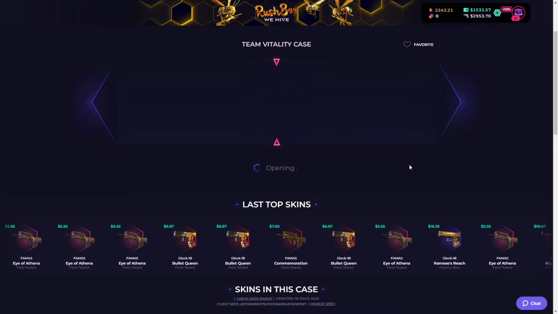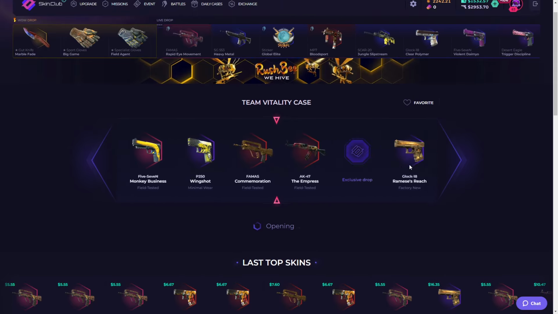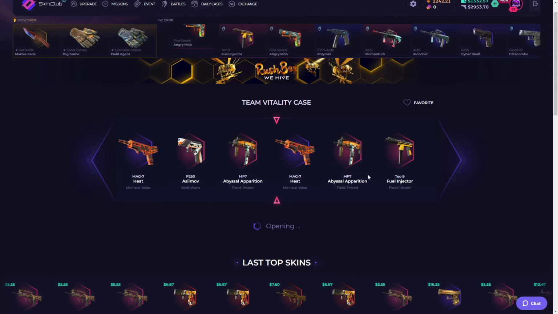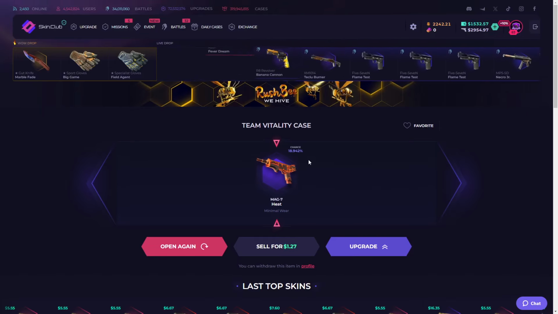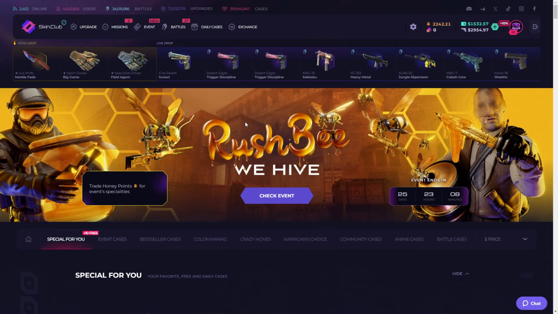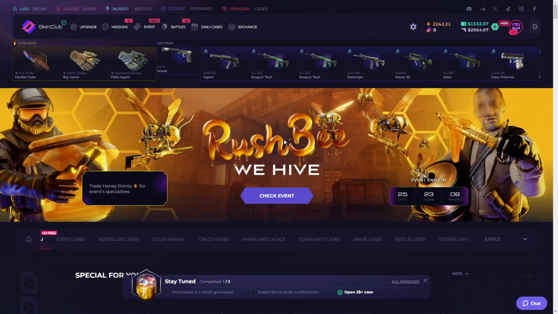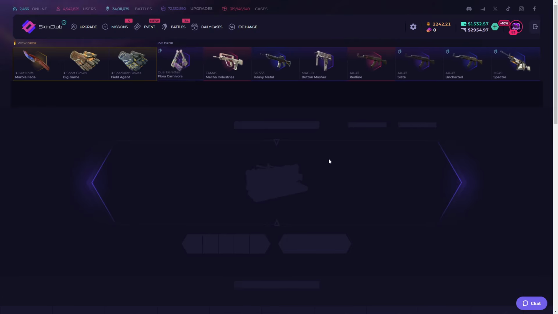All right, Team Vitality case for free, just from, I guess, playing as if we were always going to. Ooh, Mag-7 Heat. Really not too good. You know, whatever. It's free. We'll take it. We do have another $1,000 added here. We'd finished up with 500 last time, so I had to re-deposit 1,000. Let's go ahead and open these free cases and just spam through them. We covered that.